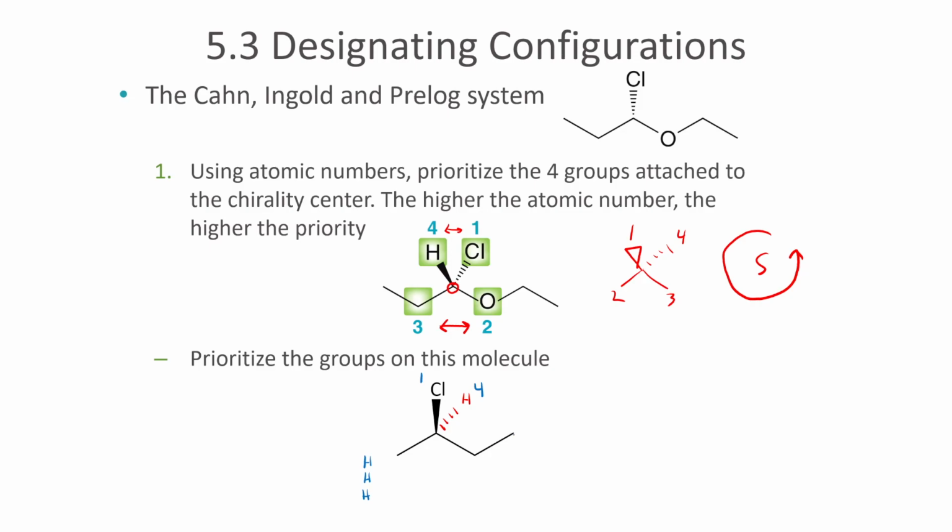This carbon here is attached to 1 more carbon and 2 hydrogens. It's right here. So it's attached to carbon, hydrogen, hydrogen. Since the carbon has a higher atomic number than the hydrogen, it gets the higher priority. So we call this priority number 2. This one's number 3. And so here the chlorine is number 1, and then number 2 is this way, and number 3 is this way. This is a right-hand turn, so this designation is R.